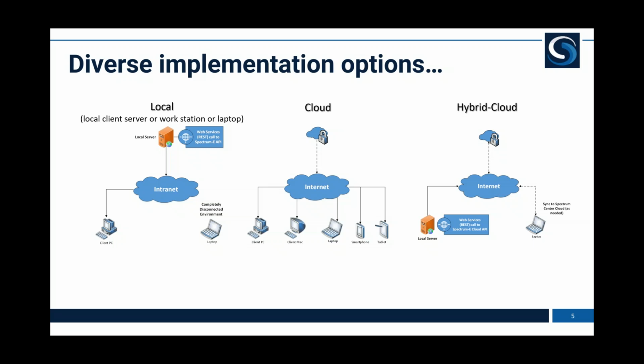The other one is the cloud implementation, where you essentially leverage the commercial cloud offering of Spectrum Center, and you connect to our servers essentially, and you can connect through any of your devices. Can be a Mac, laptop, a PC, mobile device, tablet, and you just operate the system online. So that basically takes the whole IT aspect kind of out of the equation. You don't have to worry about installing and configuring the system to work. You can just log in and get to work right away. And we have several customers that prefer to work that way as well.